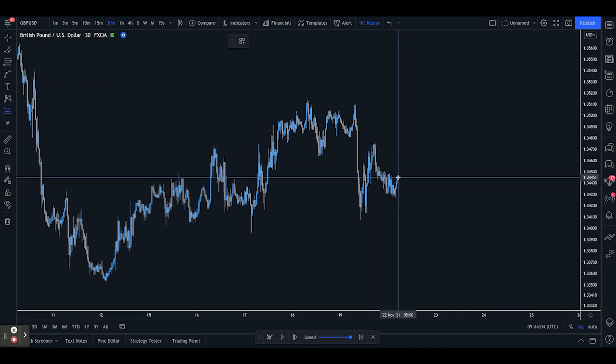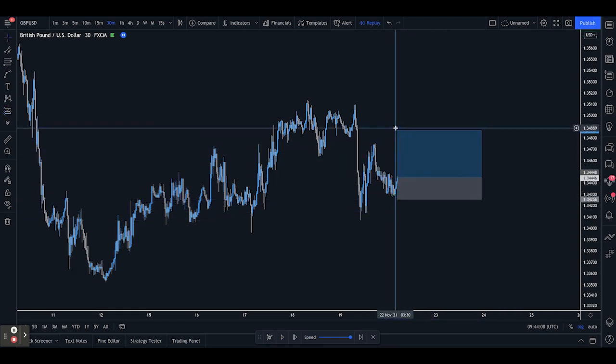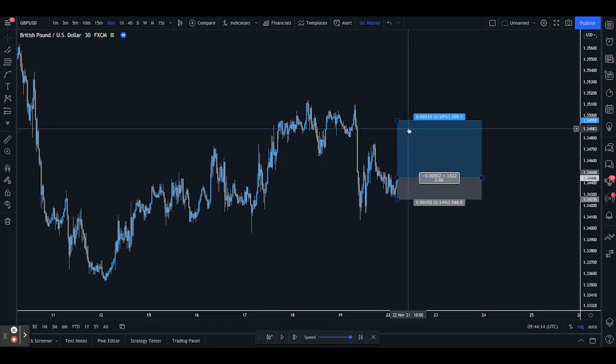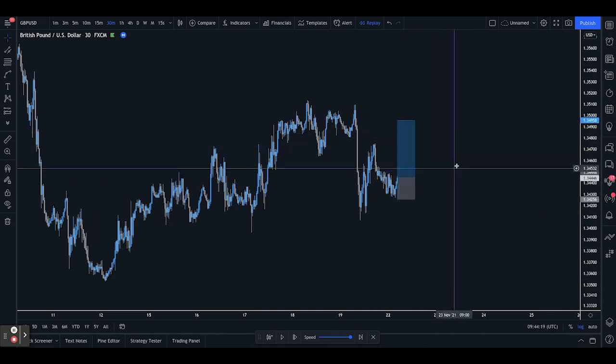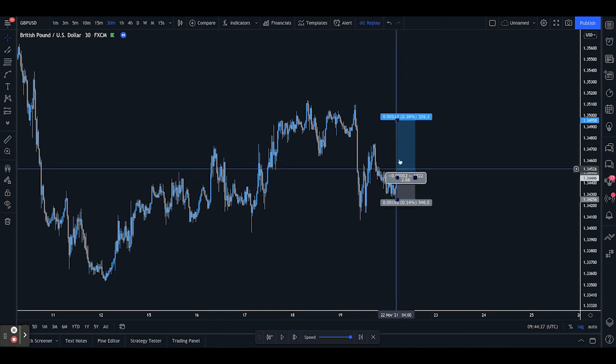Let's say we wanted to buy this pair here. We could put this on. We could scale our stop loss. We could put our target up here, just as a hypothetical trade. And then we would know, okay, if we do buy here and we have our stop loss here and we have our target here, we will make 2.6 times our risk if the trade wins. And obviously, if we lose, we'll just lose the 1 times our risk. So that's what we use this for, this tool here.